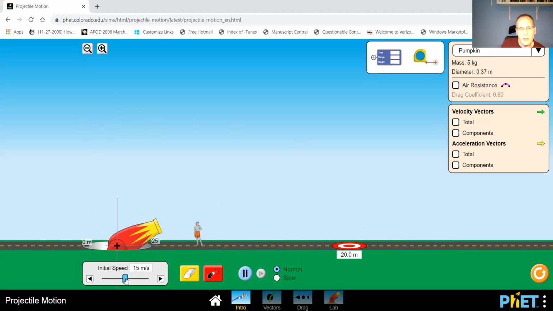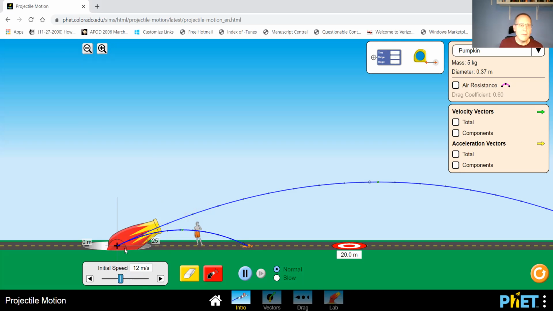So you're just going to do this by trial and error. Let's say you think it's 24. Let's try that. Nope, that's way too fast, right? Then, okay, I'll bring it down to 12. Let's try that. Nope, that's not enough. And eventually you'll find the correct speed to hit exactly in the center of the target. And then do the same thing with 45 degrees. On the lab handout or in your lab reports, you're just going to report that speed. That's all you have to do.